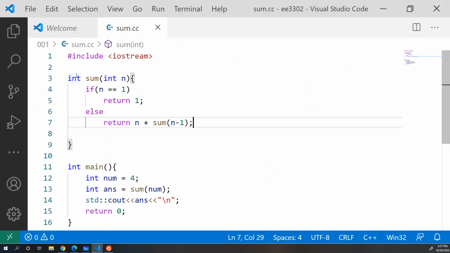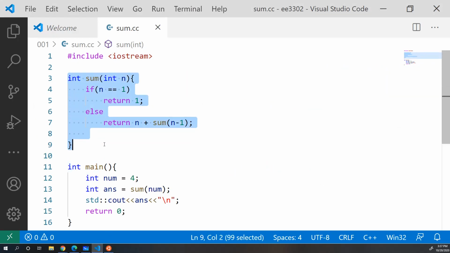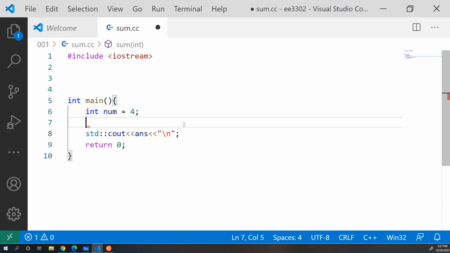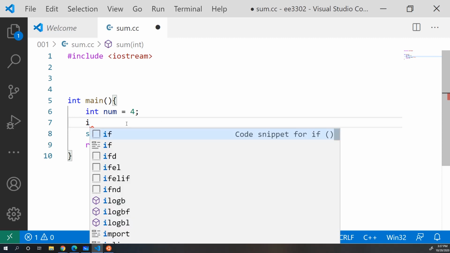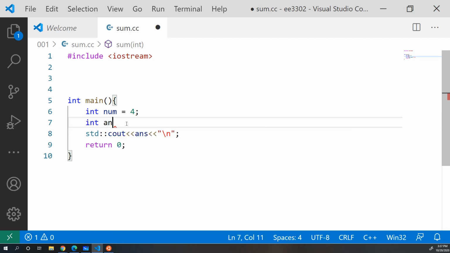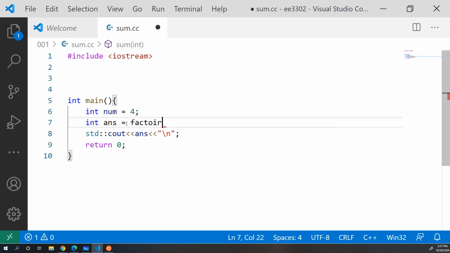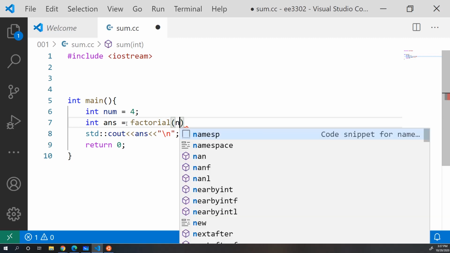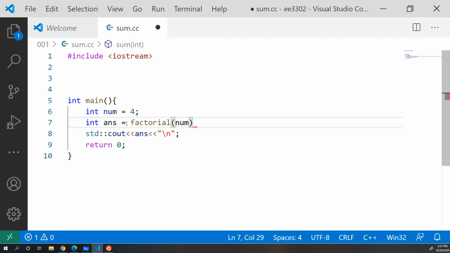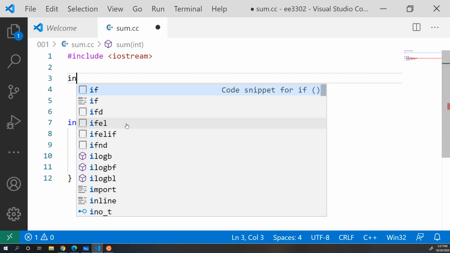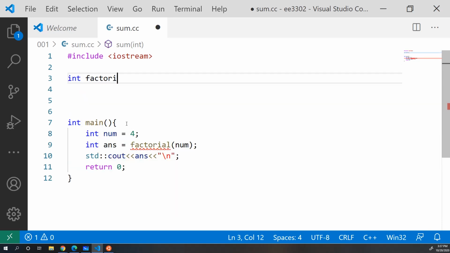So we will remove this, and so our answer is, we will write the factorial function. Okay, so we are calling the factorial function. Now we have to write that factorial function, int factorial, int n.